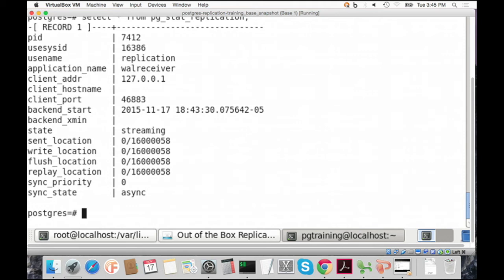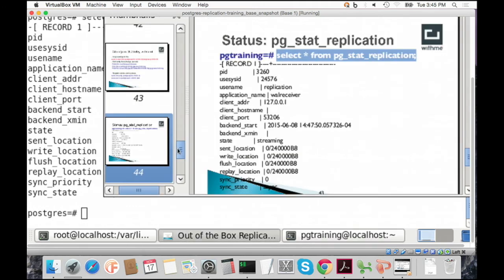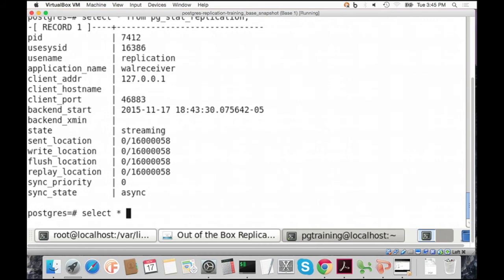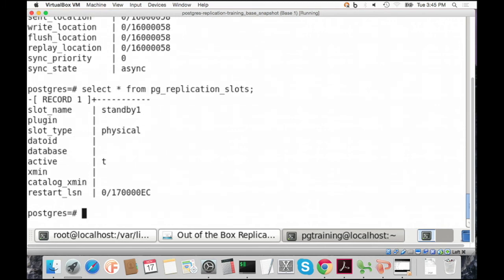We have the same server, but if you have a different server, then the client address is different, and it's sync or async. The state of the replication is streaming, and you can see the slots from pg_replication_slots. It's active, it's being used.